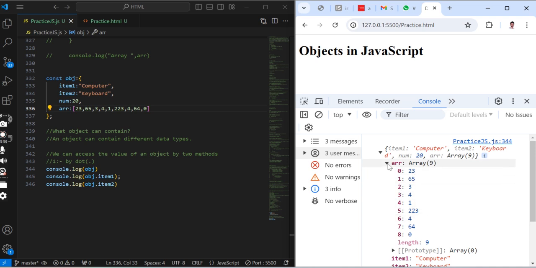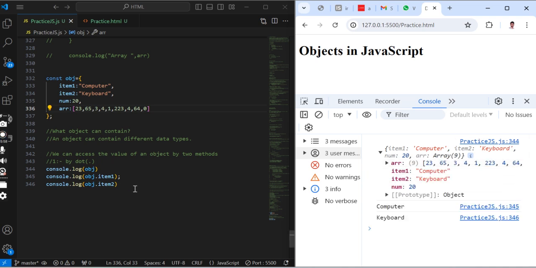How can we access the array? We access a particular property using dot notation, like the object name, which is obj in this case, and the name of its property, item1, item2.